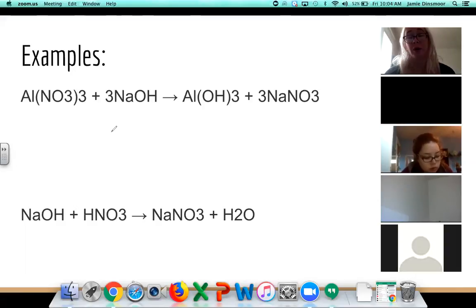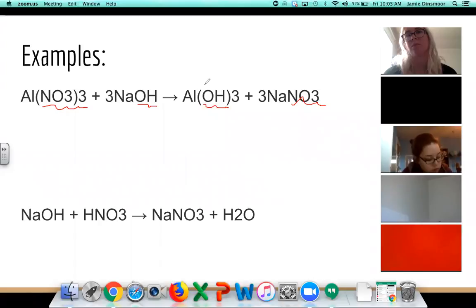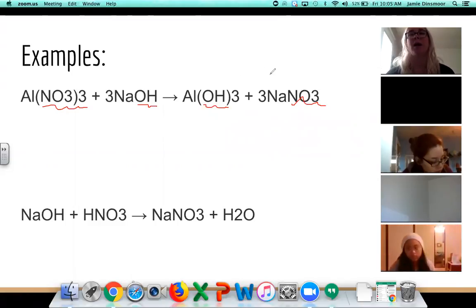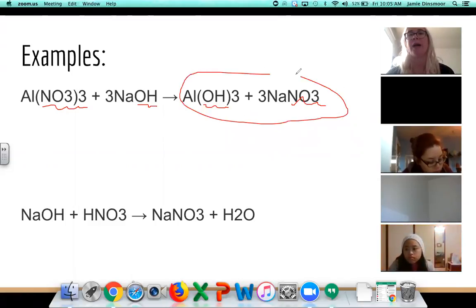And we're going to assume we get a double replacement reaction because these are examples of double replacement reactions. But we can trace kind of what happens here, right? We see our nitrate is going to relocate, to be with sodium instead of aluminum. And our OH here is going to relocate to be bonded to aluminum in our products. Right, and notice this is a balanced equation. You can check that yourself, but when we are writing out these predictions of what our products are going to be, we will have to balance the equation as we go.